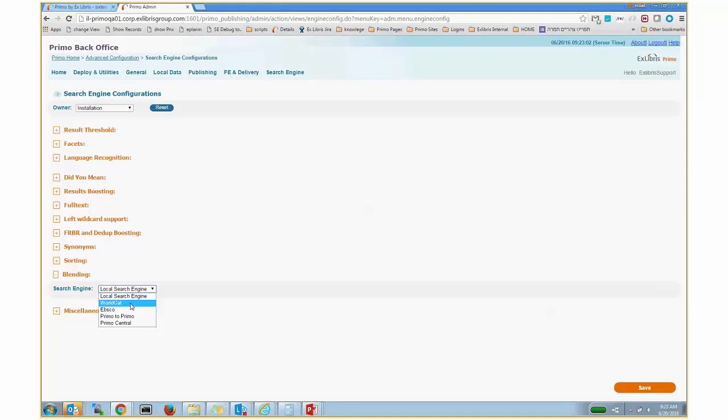And for the blending, because we haven't re-ranked and haven't given a rank to WorldCat based on our local search engine, what you'll normally see is that they'll be merged by page. You'll get a page of Primo local, the next page WorldCat, next page Primo local, next page WorldCat. There is no relevant ranking score between them, because WorldCat returns a score which is connected to WorldCat.